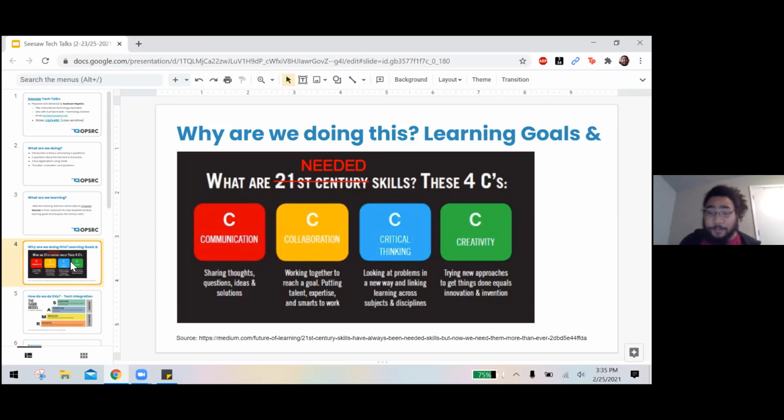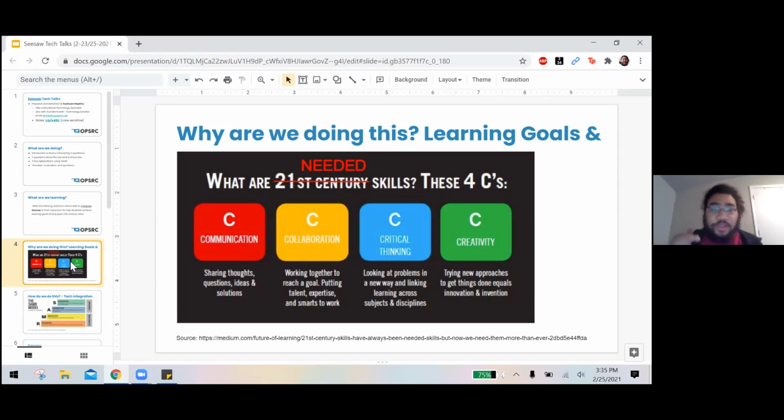On top of that, another way that I like to think about it is a way that the National Education Association tries to answer that: are you supporting these 21st century skills? If you're unfamiliar with the four C's under the NEA, they would be communication, collaboration, critical thinking, and creativity. So these are four things that are useful not only in the classroom, but in other classrooms, inside of all of school, outside of school, in their careers. So these are things that are going to be useful to the student.